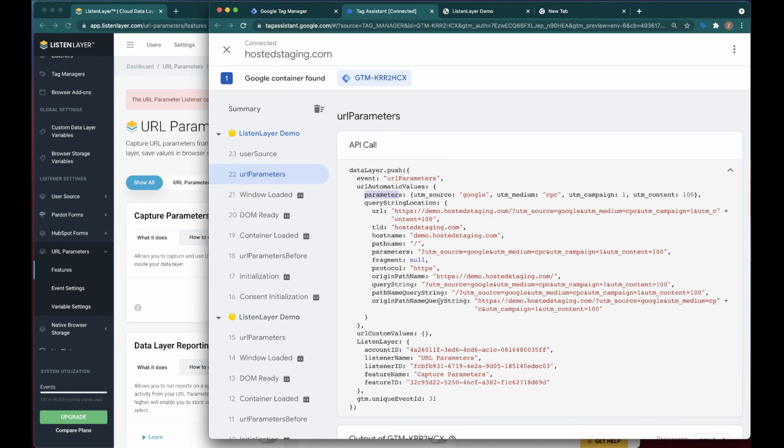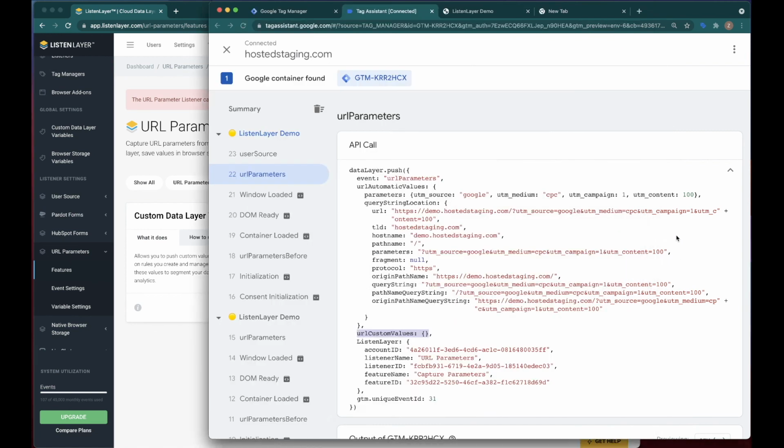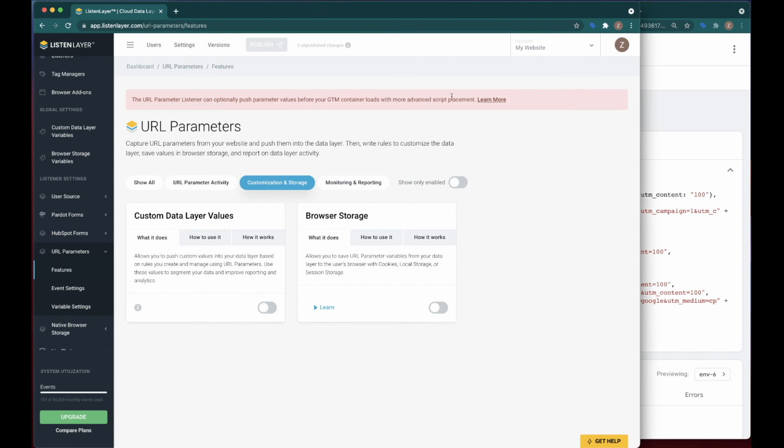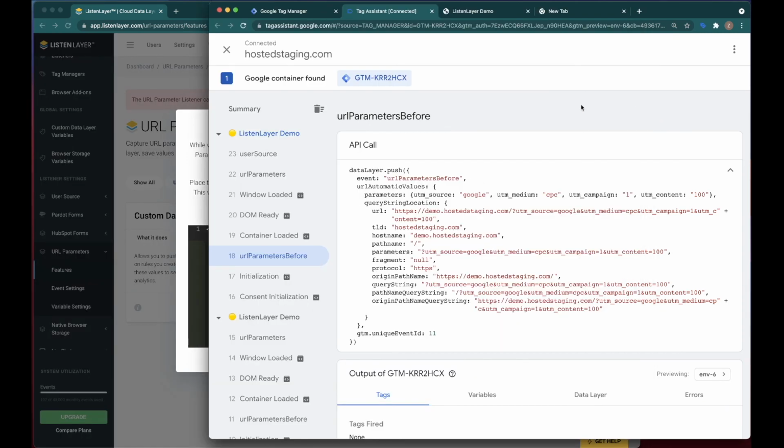And notice that we have no custom values at this point because we have not turned on the custom data layer values feature and written rules for that. But do note that the URL parameters before event is pushing into the data layer, and that's because we have the advanced script placed above our GTM container on our website.